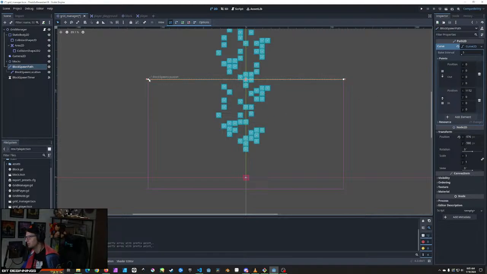One point's at 0, 0, and the other point's at 1152, which is the canvas size. But I don't know what in and out is and why it has coordinates. In either case, it would put us up here, and they're not spawning there, they're spawning here. Why?